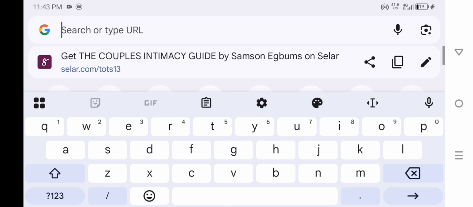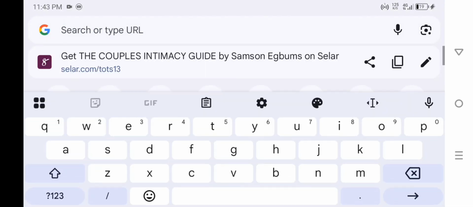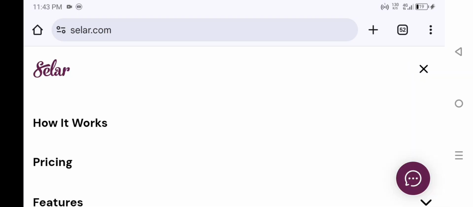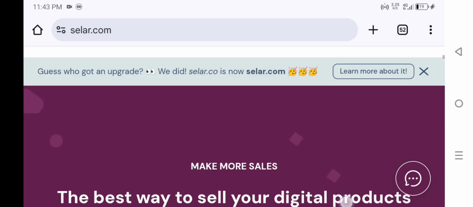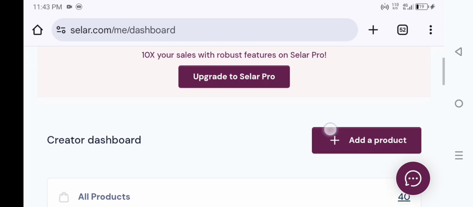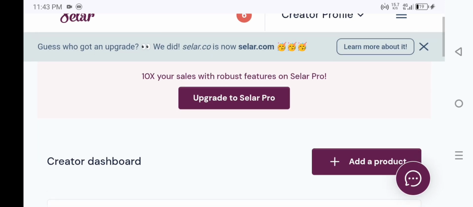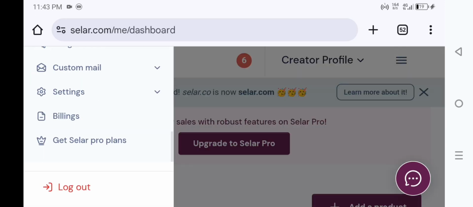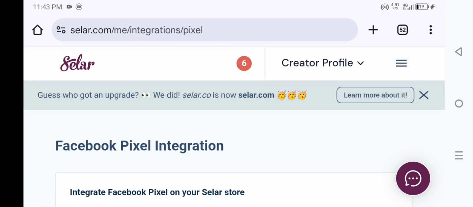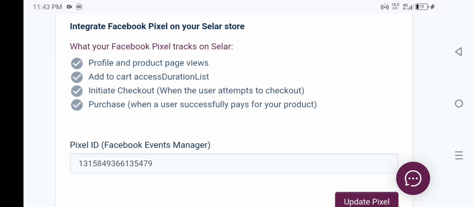So once you get to Selar, you have to log in and click on this menu button. Scroll down, integration, Facebook Pixel, and then scroll down and put the ID of the pixel.